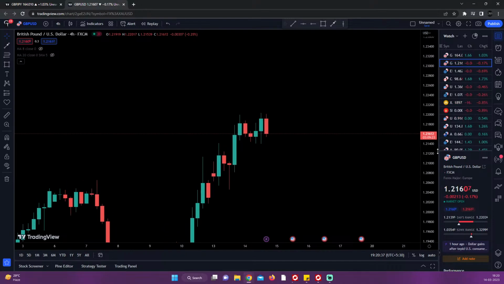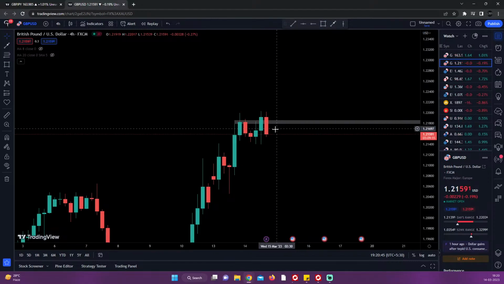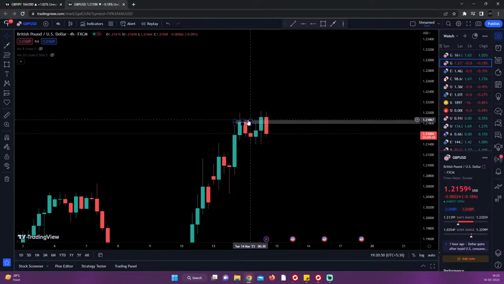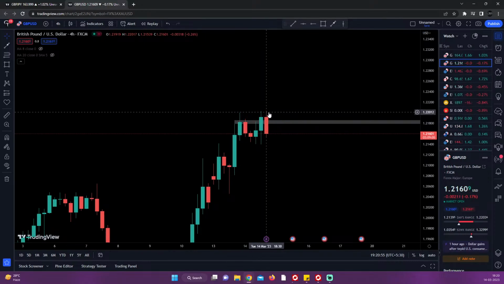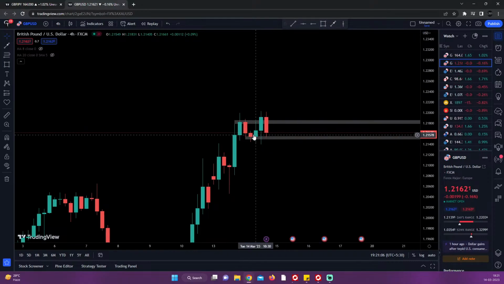So the 4-hour time frame right now is just consolidating or creating some sort of fake out move, because this candle just came all the way down. The previous candle broke and closed above this area of resistance, and the current candle just created a higher wick and moved all the way down. If we talk about a support over here, where it can possibly go, it has already tapped in the possible area of support zone, and it's rejecting that area, right?